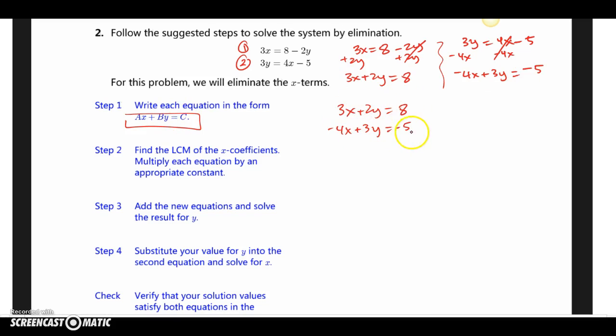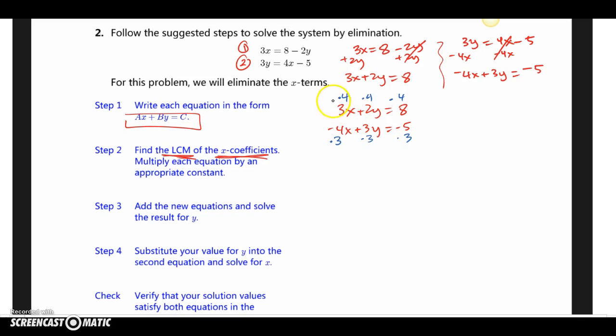Align x's, y's, and the numbers, opposites, and they want us to find the LCM, least common multiple, of the x coefficients. I guess because they have opposite signs to begin with, and we just want to wipe them out. It looks like the lowest common multiple of 3 and 4 is 12, so I can make them both look like a 12. If I want a 12, then I better multiply everybody upstairs by 4. And if I want a 12 here, I better multiply everybody by 3.